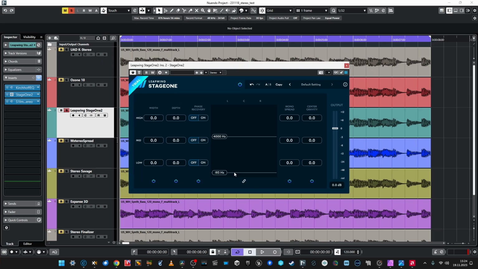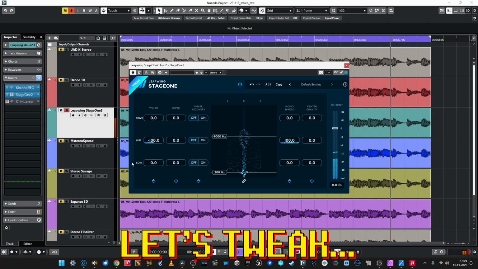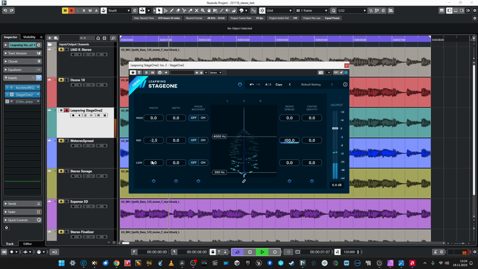Let's switch to StageOne by Leapwing. This is how it looks. It's also multiband, so below 200 nothing will happen. We won't touch it. And yeah, let's go. Okay, so depth is again kind of this 3D room delay reverb-like thing. Let's try without it.